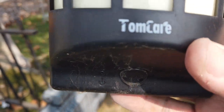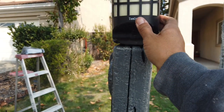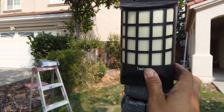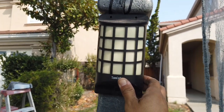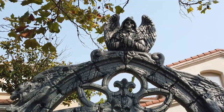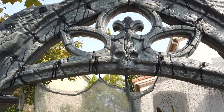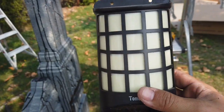All right, so back to these things. I do got to take off the label on there, Tom Care. That's kind of tacky. But I'm thinking these might be a little bit too big. See, they hang over on the edge. But I guess they'll be okay if they're just like that, right? Right up against this little thing. Be 2 there. Otherwise, I put that one right there in the middle, and I cover that skull right here. That way the death angel thing up there is still there. But I guess I could cover this skull and put that other thing in the middle, but those are battery powered. These are solar. I'm gonna try it.